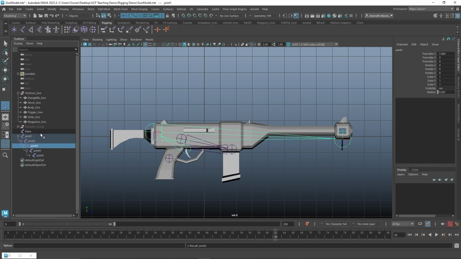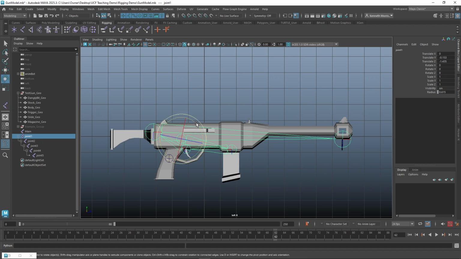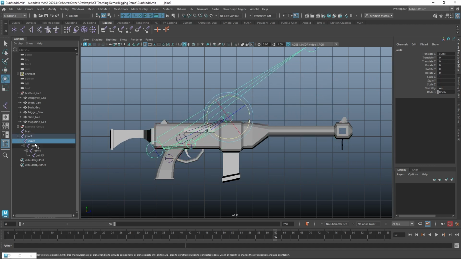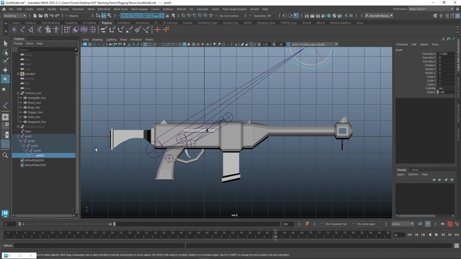And it kind of goes up this chain. This chain is super interesting, super important. The way joints work is through hierarchy. So if I move joint 1, joint 2 follows, and because I moved joint 2 when moving joint 1, joint 3 follows, and so on and so on and so on.